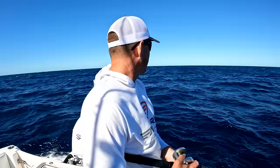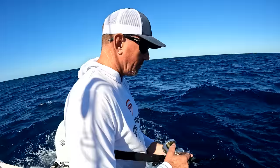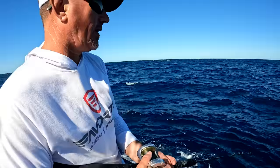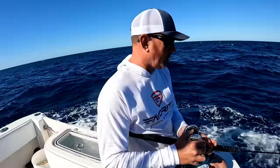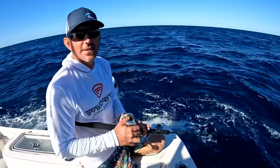There's been a boat here for hours throwing just hundreds and hundreds of chummies out. They were catching blackfin tuna. We didn't see them catch anything but tuna, but they were definitely catching those. Don't make me look dumb, fish. Some kind of fish eat. Oh, that was cold on my butt. At least we have a really nice house to stay in. You are not lying about that. It doesn't really get better than that.